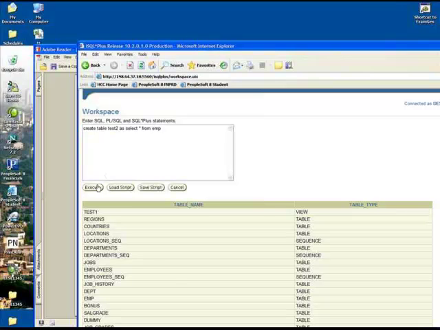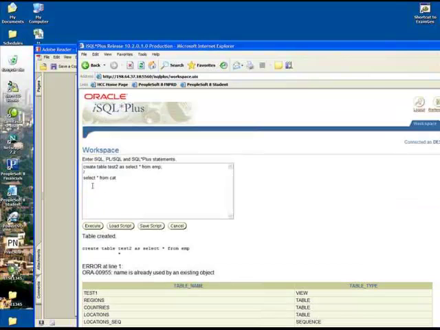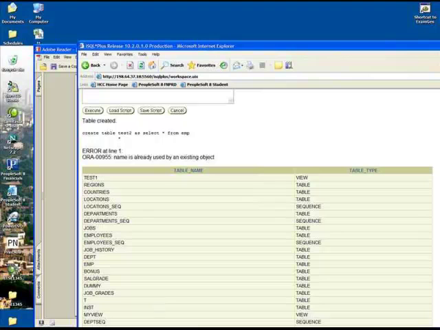I'm going to execute this command and select asterisk from cat. Okay, the table already exists, so okay, good example. Table test2 is already there.